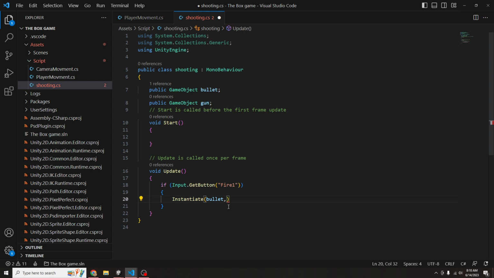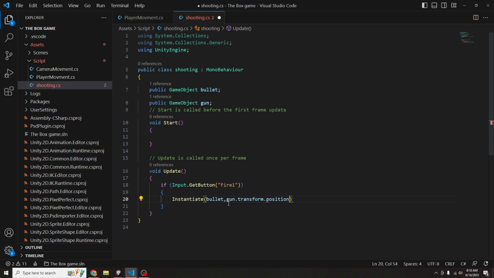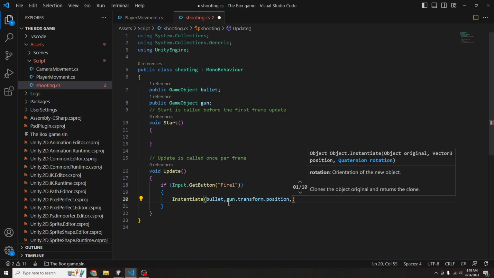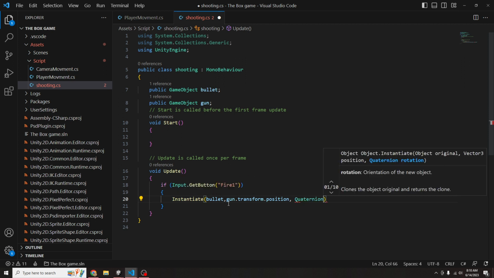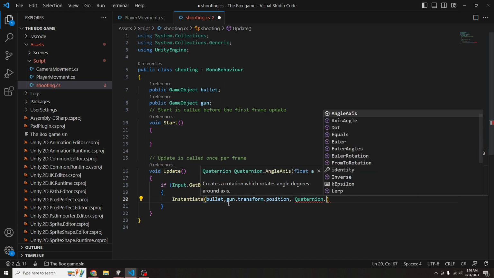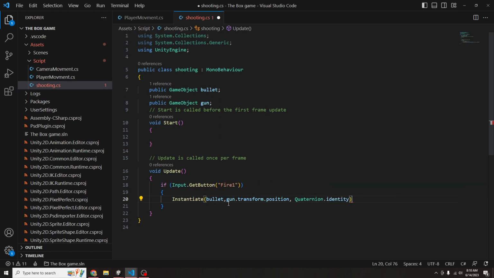We want it to come from the gun, so we will put the gun here, and then we will put dot transform dot position, and that will tell the game the bullet is coming out of this gun. And then the last one is the rotation of it. We will use Quaternion.identity. That's just the rotation, it's not important, but you need it there so it works.